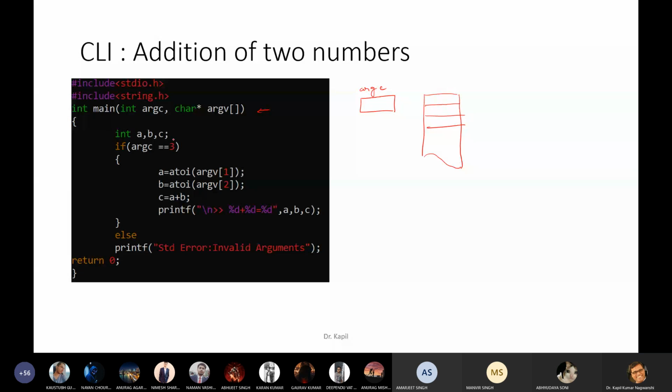Now suppose the name of the program is sum.c. This is one line. Second line, sum.